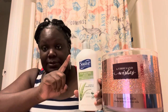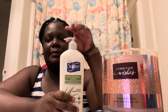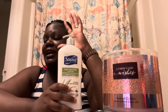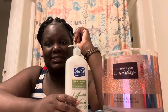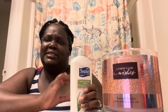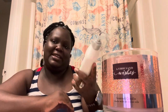I've never been real big on pumps — it seems like you can't get as much out of a pump as you can from a squeeze bottle. I'll probably keep hand soap with a pump, and maybe dish detergent and liquid soap, but not for lotion or body wash. I feel like I can't get as much out of it.